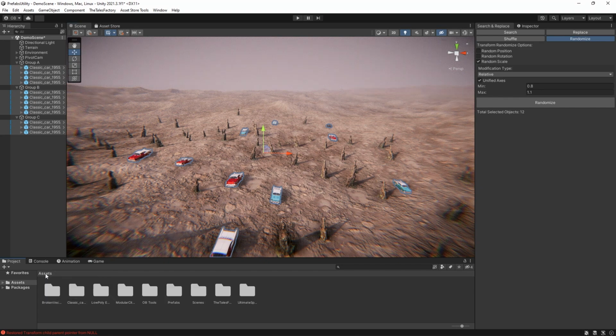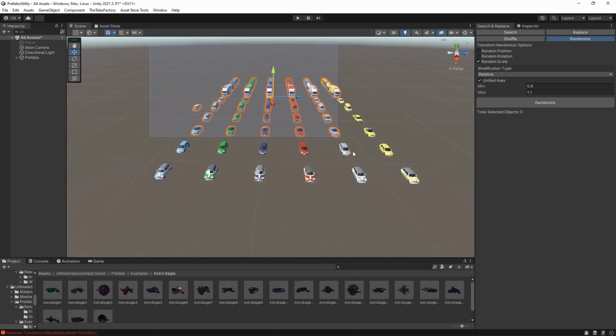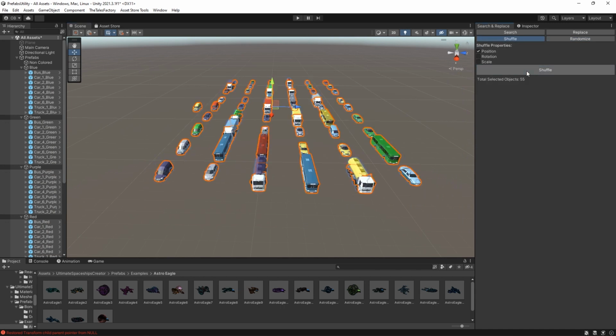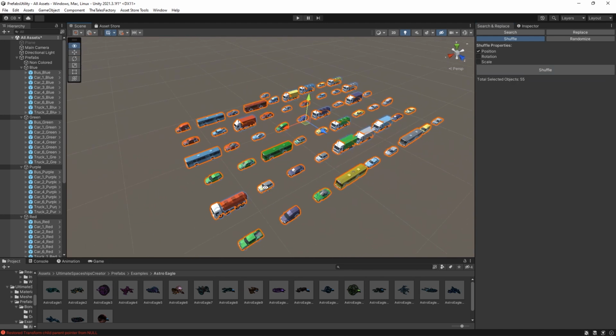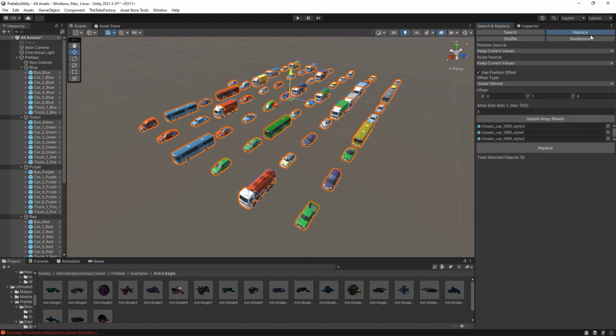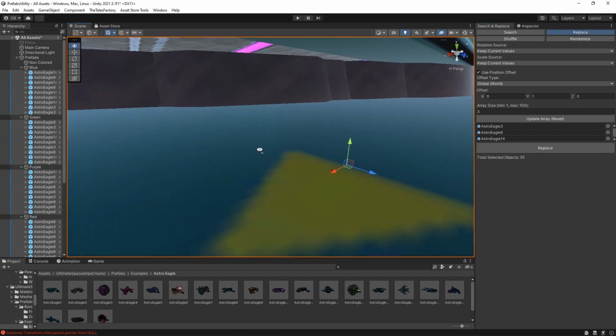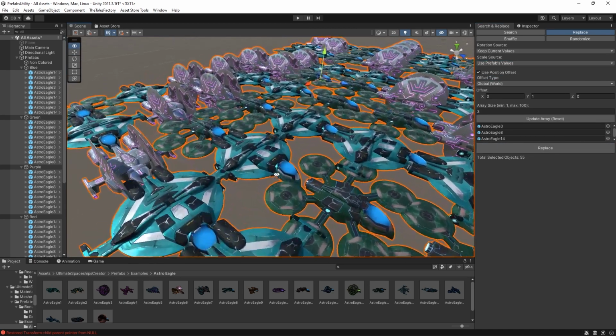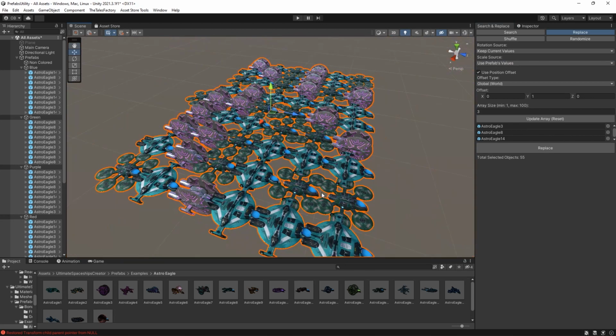And one last example, let's say we've got these cars over here, you can just select them all and you can just shuffle through them till you have the variation that you like. And let's say we just decided that we want to replace all of these with spaceships. Just assign different spaceships here and hit replace. They all look big, so I'm just going to Control Z. And for the scale, I'm going to use the prefab's values. And you will see that we have more appropriate sizes.